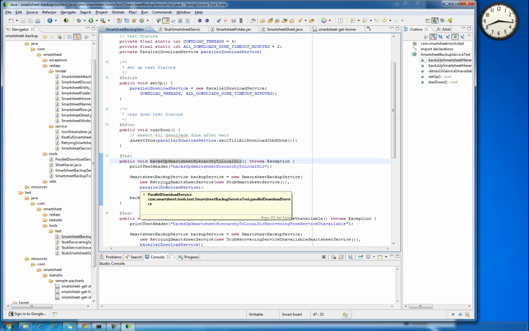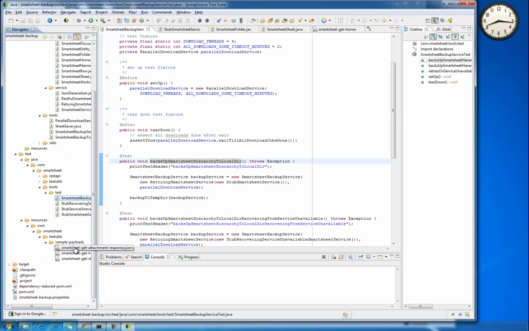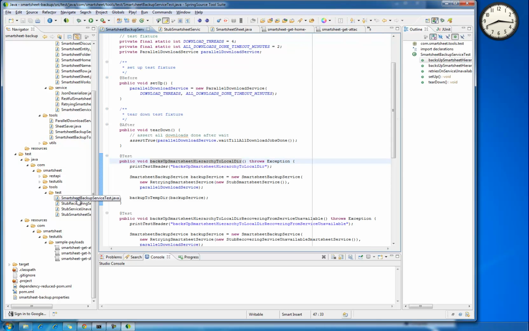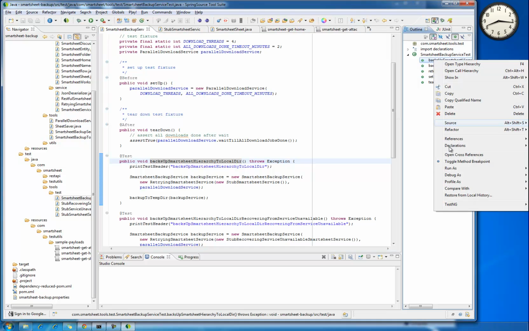And for the attachments, I fake that out in the sample get attachment details response. You can see for the URL, I just use my gravatar, so that in my test, if we run just this test, I'll run it as a JUnit.